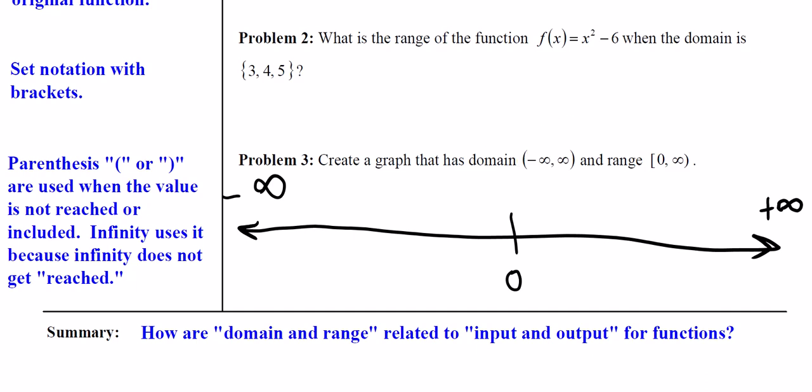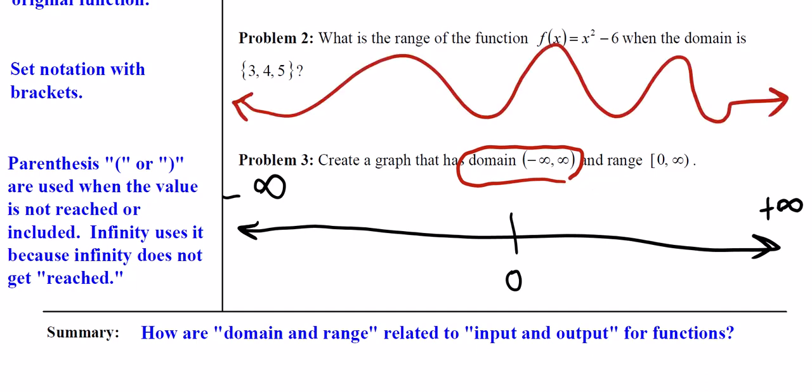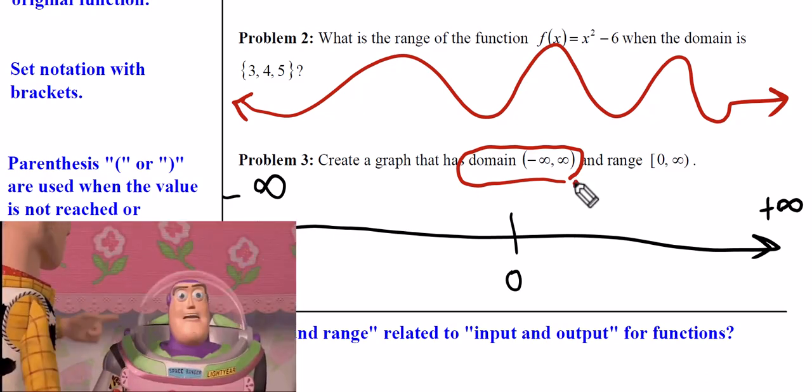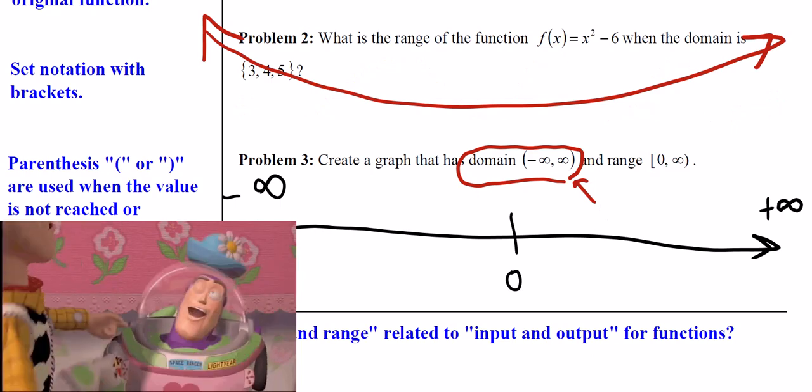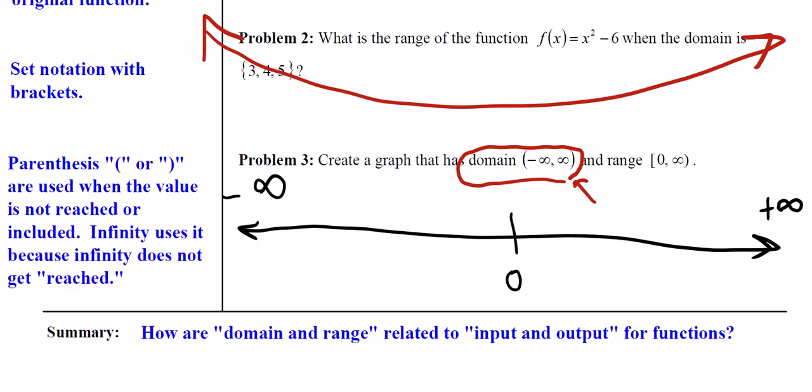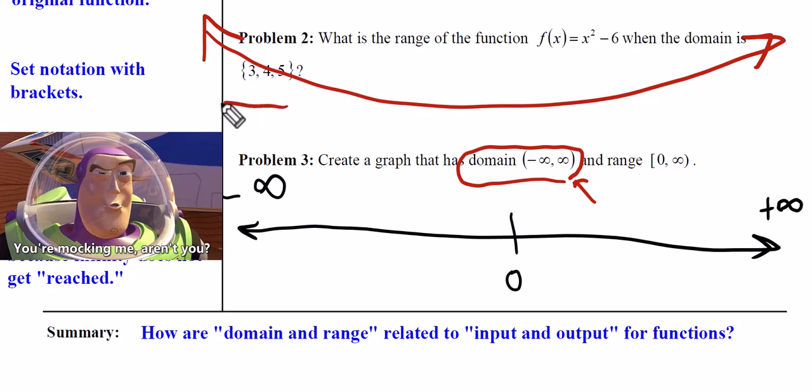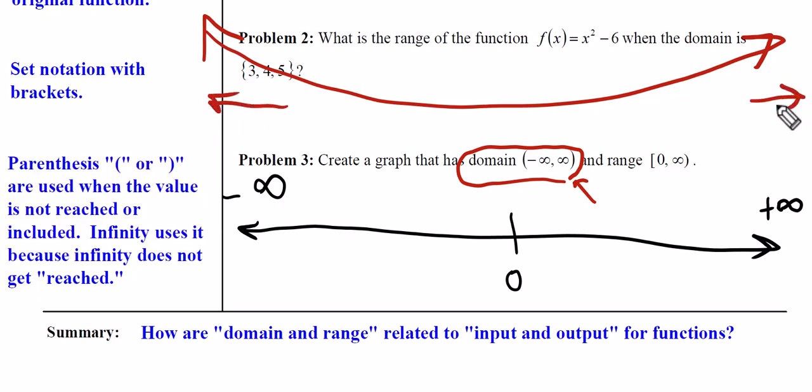Now it could be a graph that simple if it weren't because of the range. But let me propose this to you, that as long as it's going to the left forever and the right forever, if all we worry about is the domain, then a lot of things can satisfy that condition. Something like this goes on forever to the left and it goes forever to the right. That would satisfy this condition. Remember our parabola? This is a wider parabola, but it goes to the left forever and it goes to the right forever. That would also satisfy this condition.